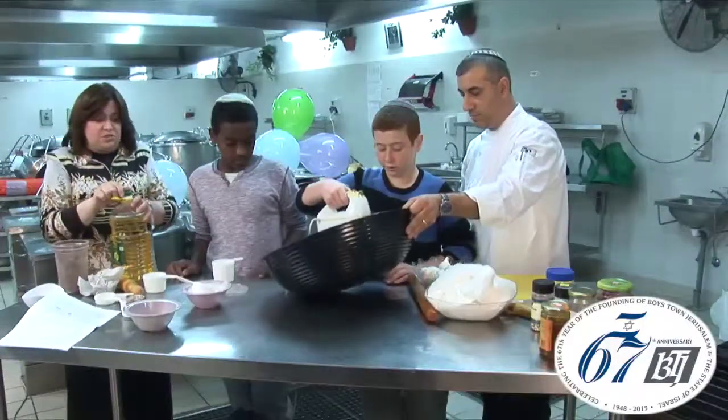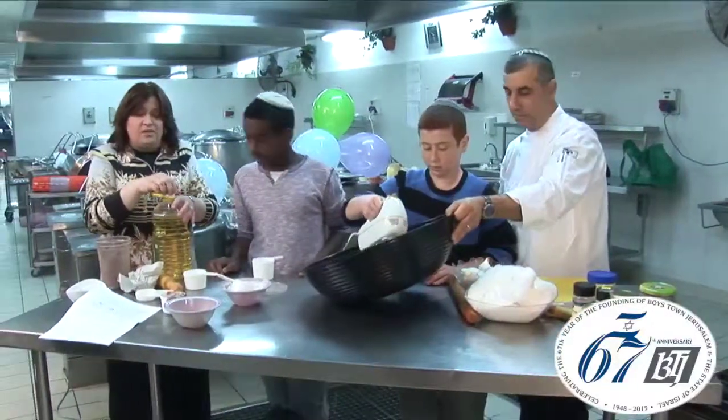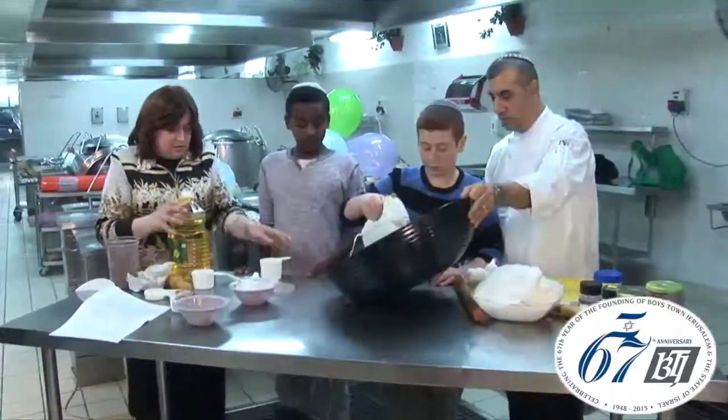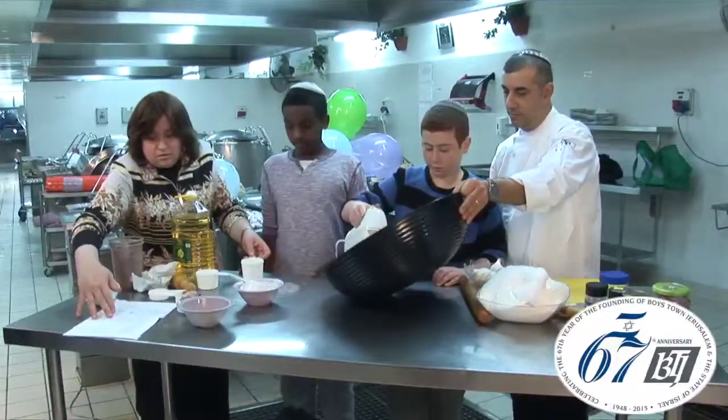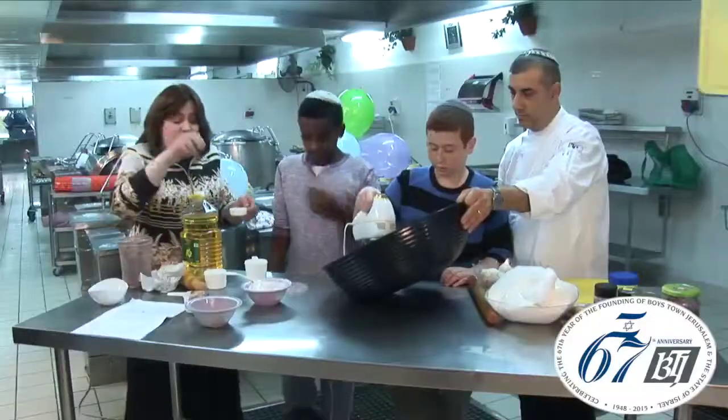Now the attachment piece we have here is more like a dough hook. You could use that. You could also use a regular flat metal hook if you have a real mixer with you. Okay, and now we're going to add in a cup of oil to it.